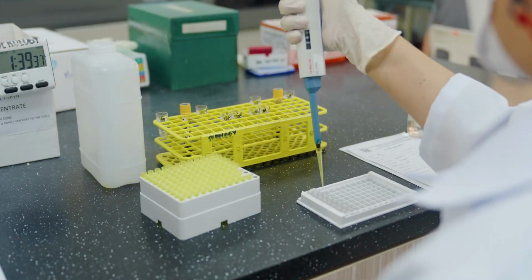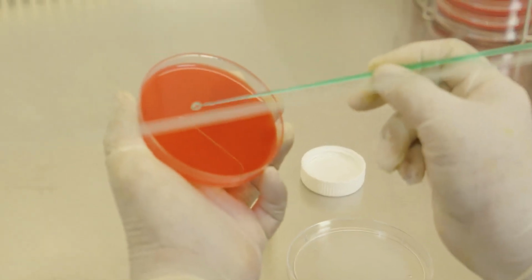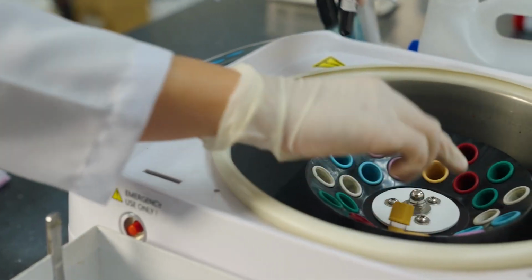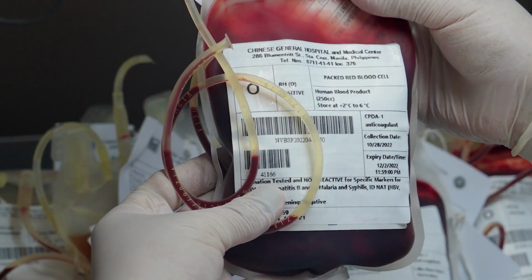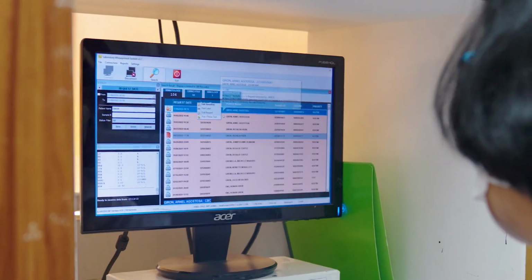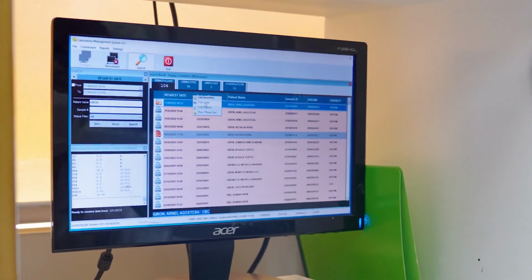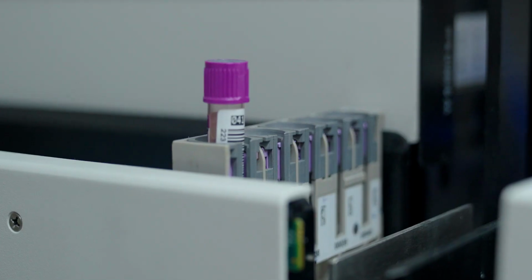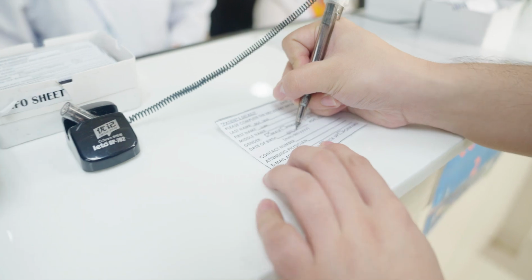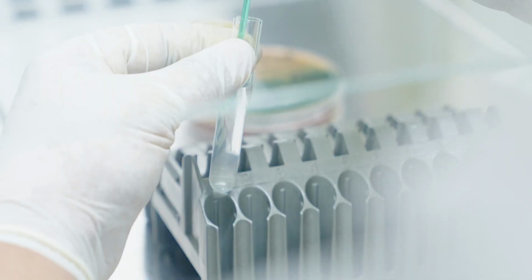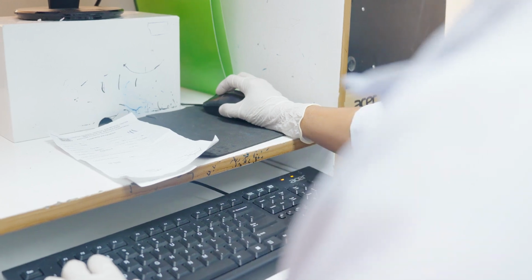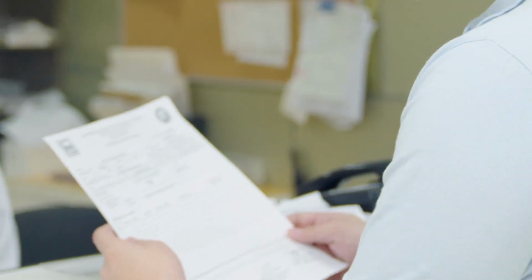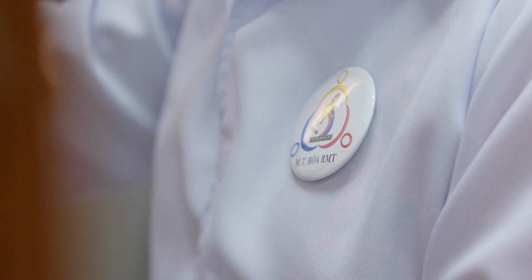Clinical laboratories are healthcare facilities providing a wide range of laboratory procedures which aid the physician in carrying out the diagnosis, treatment, and management of patients. There are 3 phases in the laboratory, such as the pre-analytical, analytical, and post-analytical, to complete the procedures done within the laboratory. And through quality of service, it ensures accurate and reliable results.